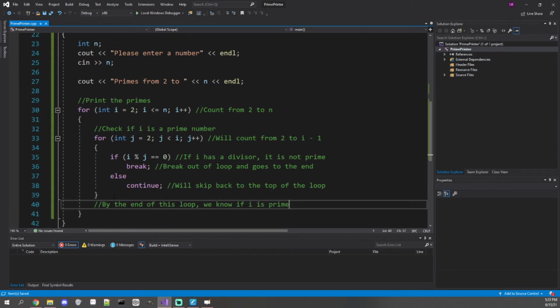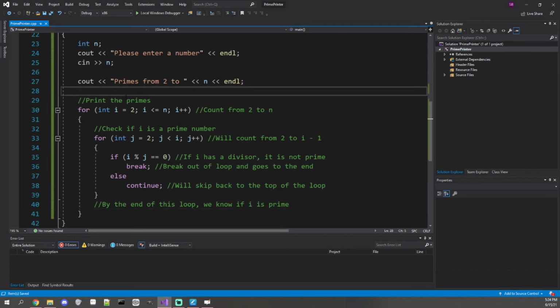And what this means is that after this code is done running, specifically my loop, then this postcondition should be true. So what my loop does here is it finds whether the number i, which is some number in a range, it's going to iterate through it, whether that number is prime. So by this line of code, line 40, I should know if i is prime. And that's something I should keep in mind, because if I know i is prime, I can then decide whether I want to print it or not. And so that's the postcondition for this loop.